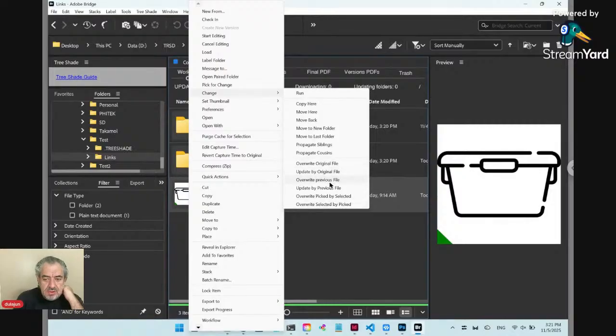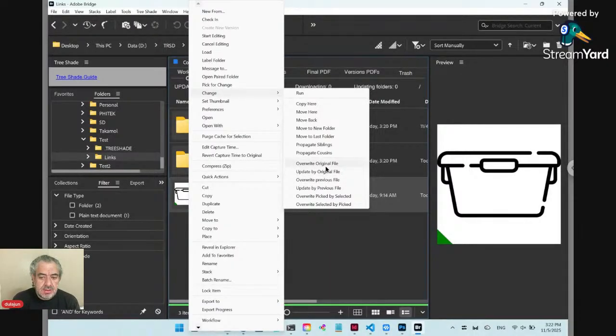And here for executing actions depending on the copying sequence, because when you copy a file, TreeShade creates a link between the original file and the new one. The original file is the first file in the copying sequence, and here previous means the previous one, not the first one.